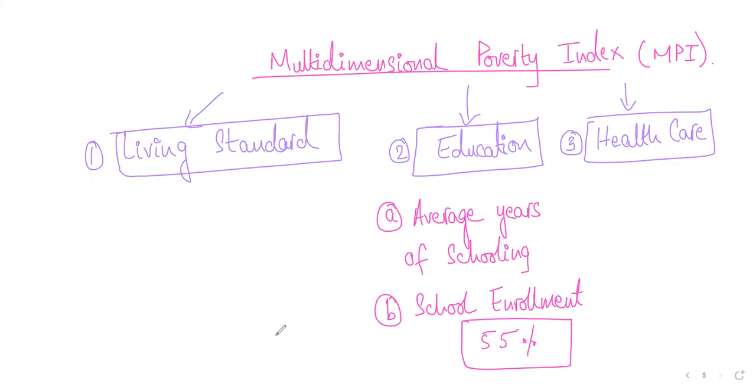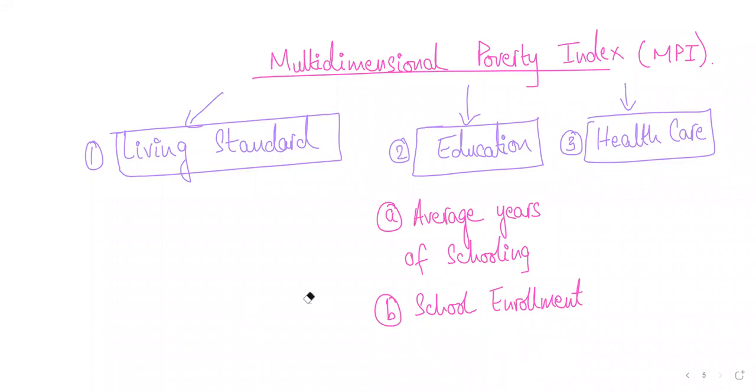How many of you got this? Out of 100 kids on average, 55 go to school and the remaining 45 don't go to school. They're not even enrolled in schools. That's what it means. Is this making sense? If there's any confusion, please ask me. If you're having a problem with this, I can also write the definitions after this, but first try to understand this.